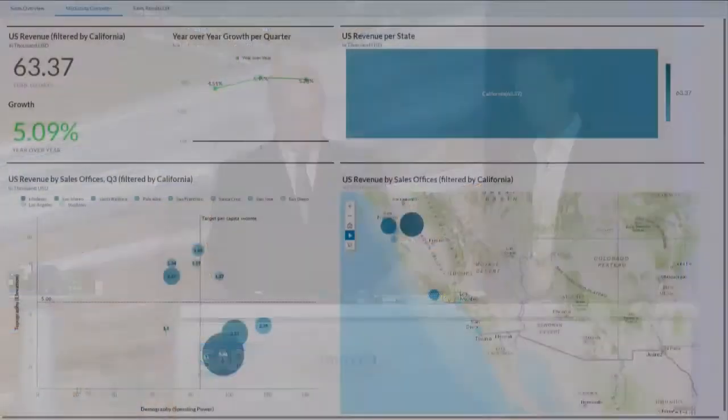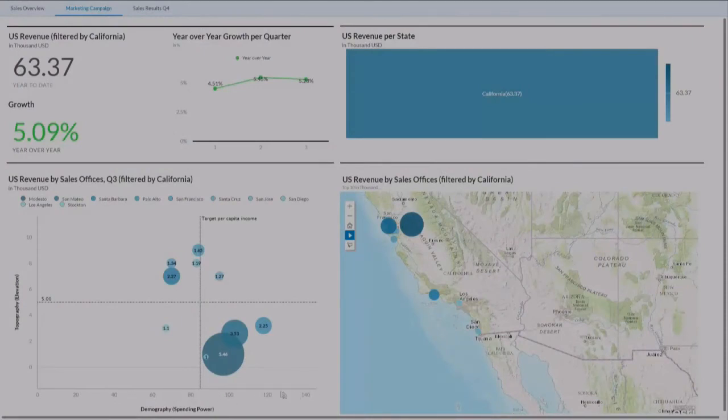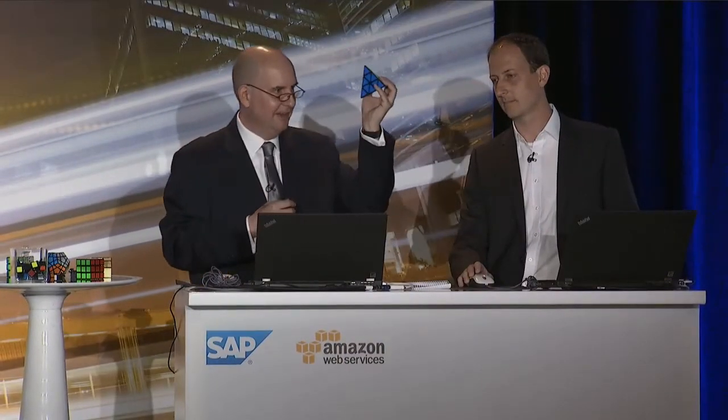So now, if we switch back to my PC, we can see we've actually integrated that information now into the dashboard. In the bottom left-hand corner here, you can actually see what we've done is we've taken that demographic information down here, and the topology information that we've just brought in there, the 1 to 10, is all in there. And we can see here that the sales in Modesto are probably high because it's a high income area, and also because it's very, very level in that area. So naturally, we'd be selling more bikes. So what we've done now is we've taken that information and given new insights to the business professional.